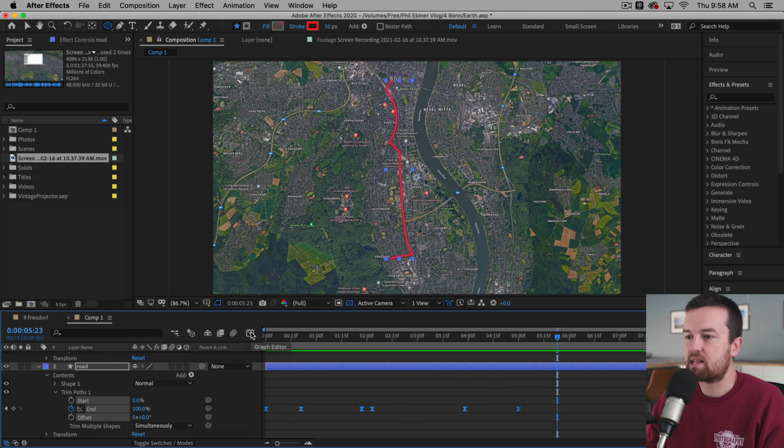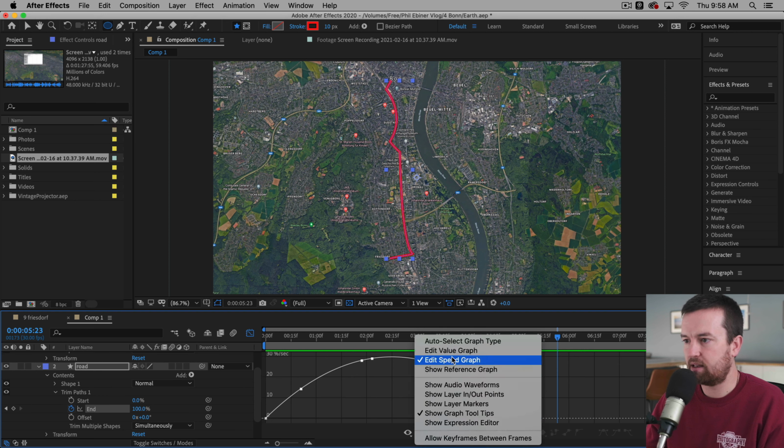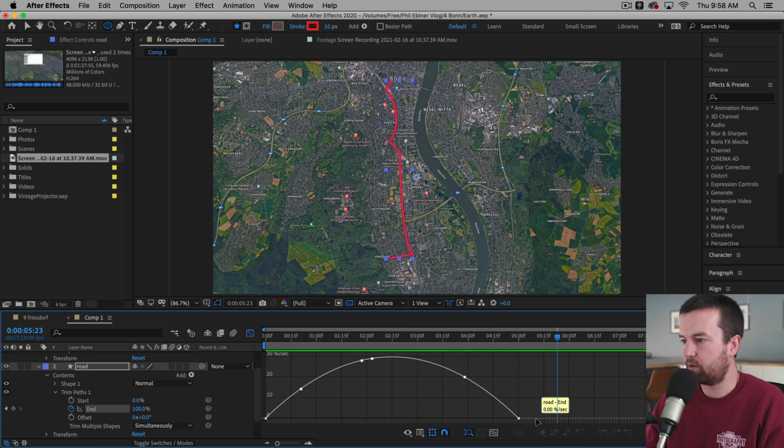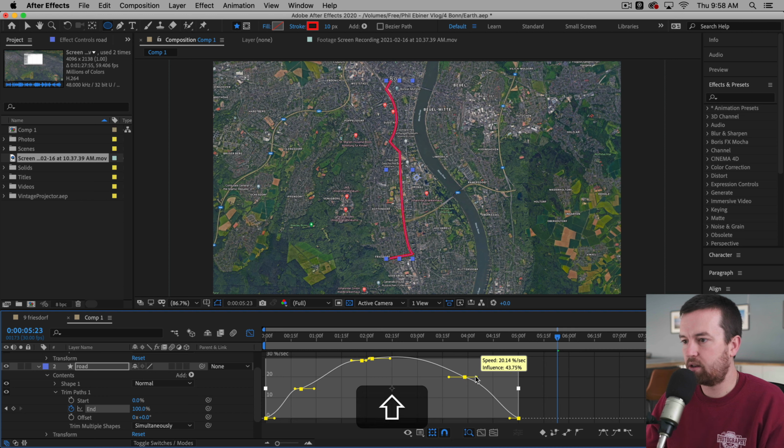What we can even do is select these keyframes, and I'm sorry if I'm going a little fast, but hopefully you can slow this down or rewind. You select the keyframes, click this little button here, which is the graph editor. Make sure you click this little drop down here to get speed, which is what we want. We want the speed graph. If you hover over and select all these keyframes, you'll see that again we have these handles.